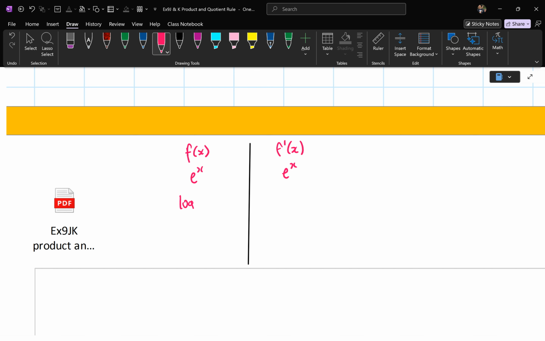What if I had log base e of x? The derivative of that is what, Samuel? That's 1 on x. Very good. Let's go Tara. What if f of x was sine of x? It'll be positive cosine of x. And then if it's cosine of x, that would be what? Let's go with Rango. Negative sine of x. That is correct.